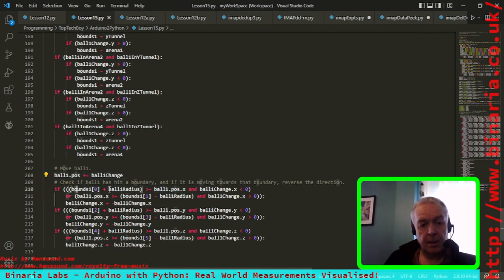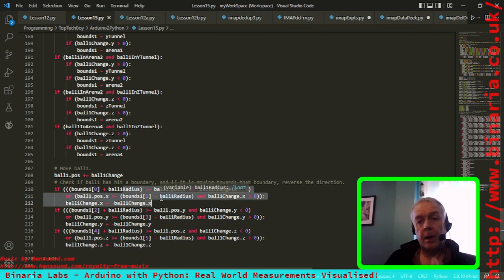And then this is the boundary detection. Do we bounce? Well, of course we bounce off the walls. But the extra check, because we can be entering and leaving boxes, is that we only want to bounce off a wall if we're actually going towards it. So you imagine the ball has just entered arena 3, come out of tunnel X into arena 3. Well, at that point in time, this code might think that it's close to the wall, or maybe even touching the left-hand wall of arena 3 in the X direction I'm looking at.